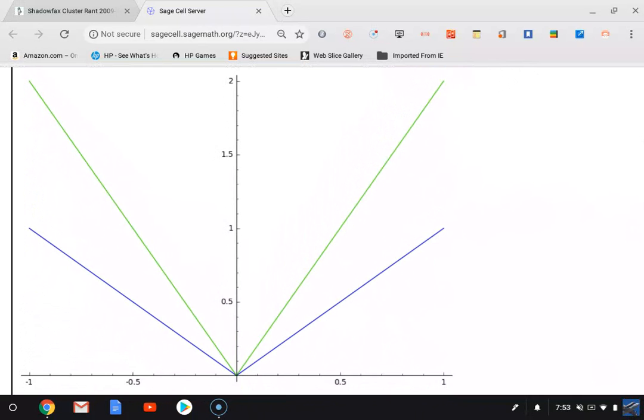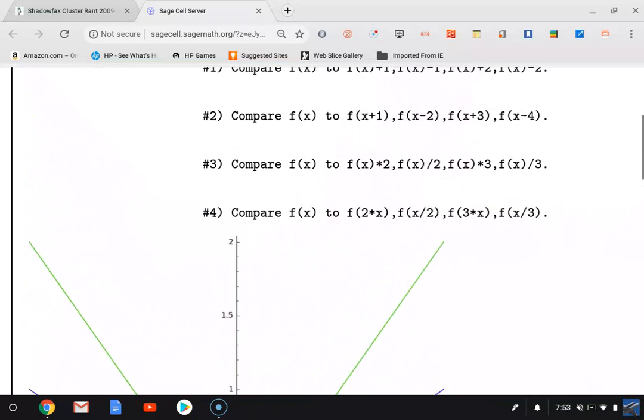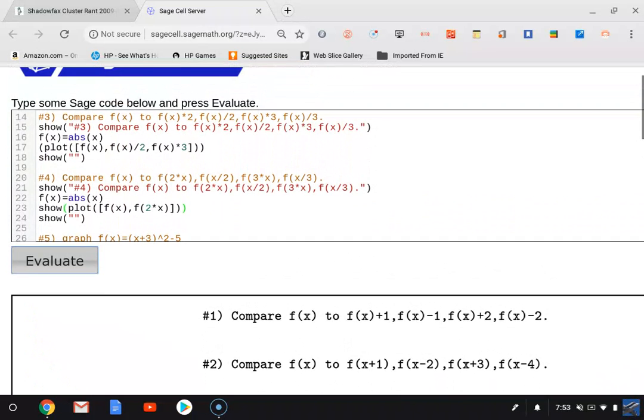Okay, the green curve is steeper because it's shrinking horizontally. It's getting closer and closer to the y-axis. And of course, you have an even function with y-axis symmetry. Alrighty, and what if we take that same function, f of, how about x divided by 3? So what happens if we multiply the x value by an integer greater than 1? That's a horizontal shrink. It looks like a vertical stretch.